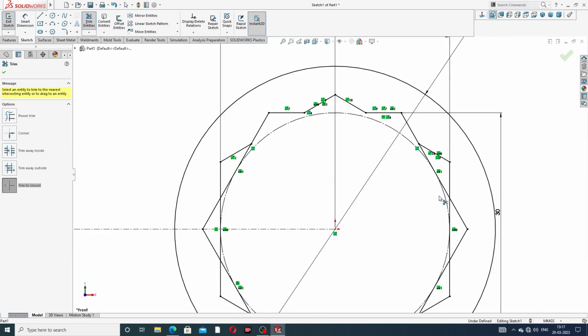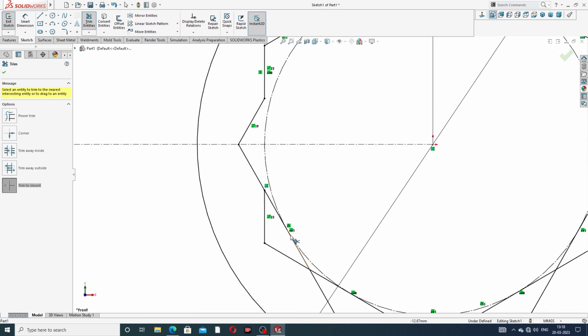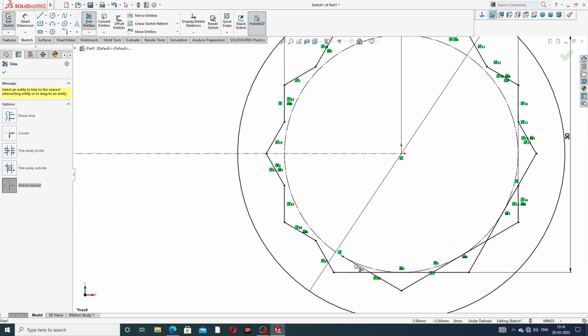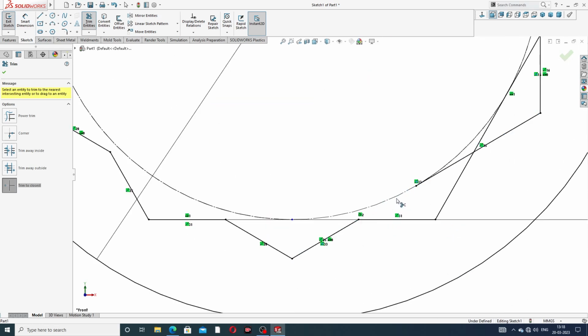Okay, this to this. This portion is trimmed here because this design is created here. Okay, this is perfect. And this to this, this to this.